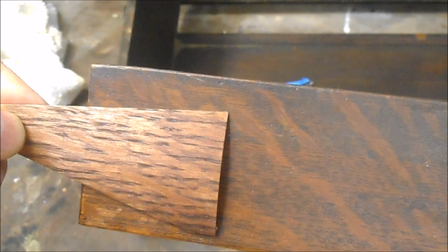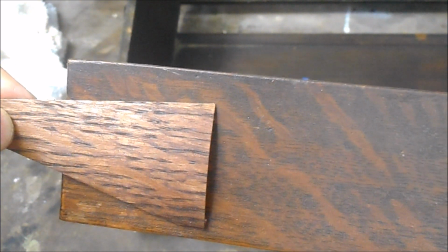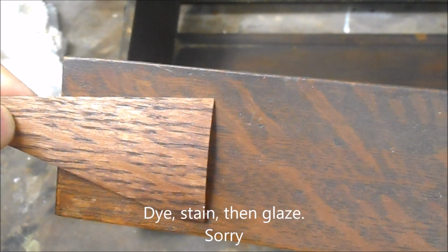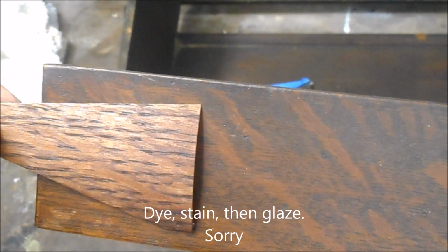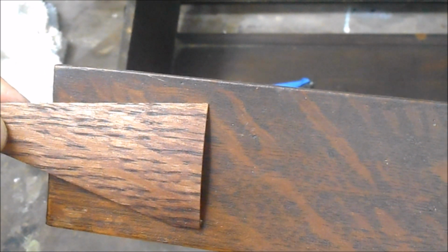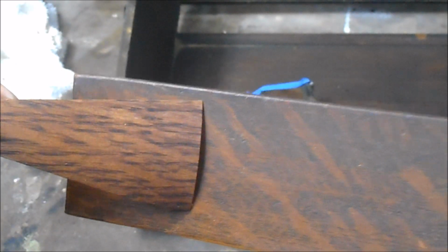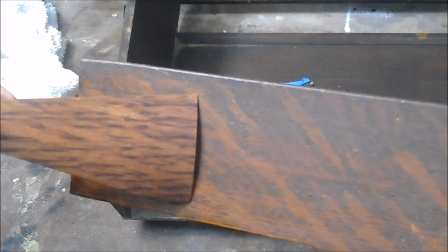We're going to dye stain it in the cherry, and then we're going to seal it, then we're going to glaze it, and then we're going to stain it, and then we're going to go over the top of it with some black glaze. And then if we have to adjust it at all, we can adjust it with some toners. But there you go. I think we've got it very, very close. So let's get started.